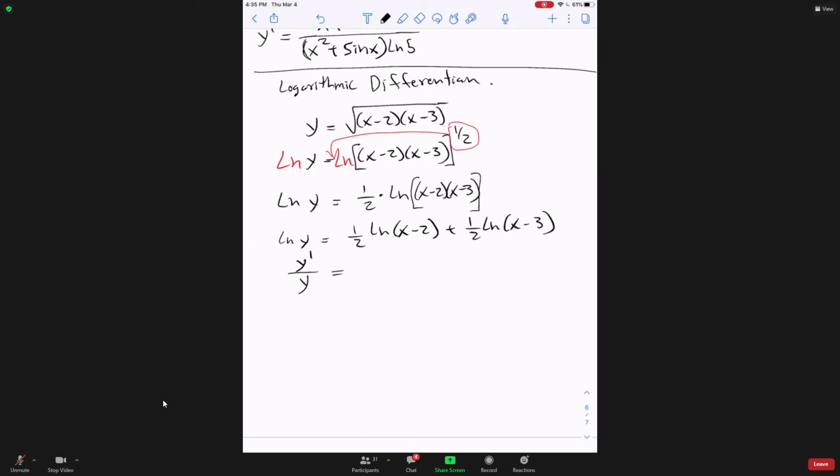Now, what's the derivative of the right side? Well, natural log of x minus 2, that means x minus 2 goes on the bottom. Its derivative, the derivative of x minus 2, is 1, goes up top. And then you got times the 1/2. So I'll just put the times the 1/2 here. This 1/2 is just right here. And I don't need to put another 1 up here because it's just times 1. Plus here you got an x minus 3 over 1, and then I'm going to put the 1/2 here.